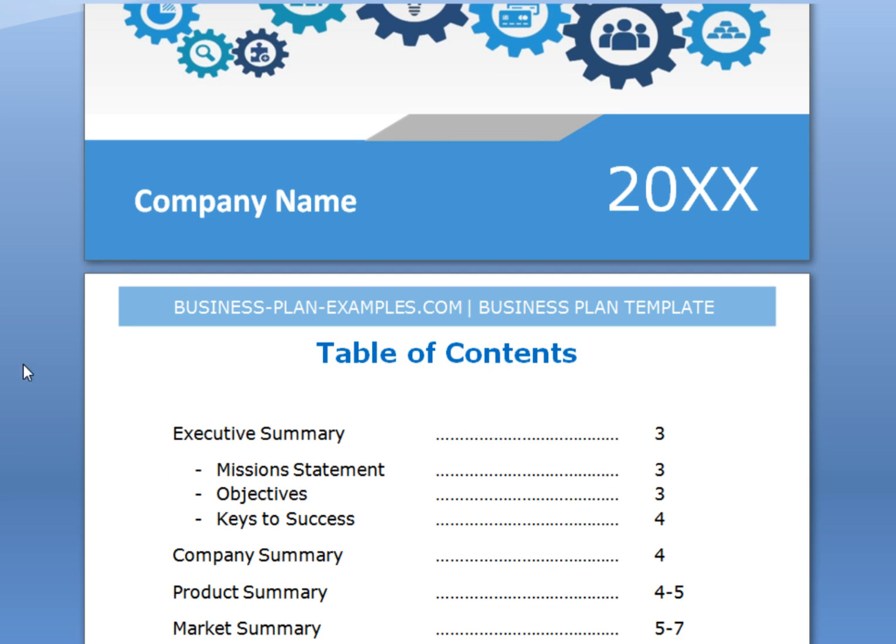As we go through the plan, I wanted to make note of the fact that as you're writing a plan, you need to remember that each and every plan is going to be different, and that is okay. There's not any one business plan that's the same as another. Each one is customized to the business. And one of the most important things I tell people when they ask about a business plan is to make sure that you tailor your plan to the audience that you want to reach.